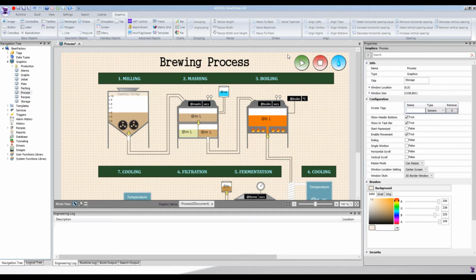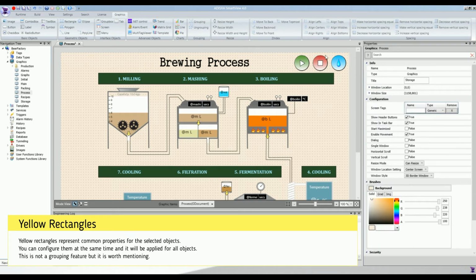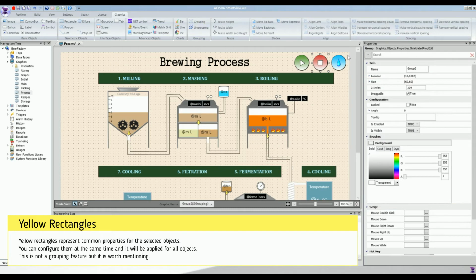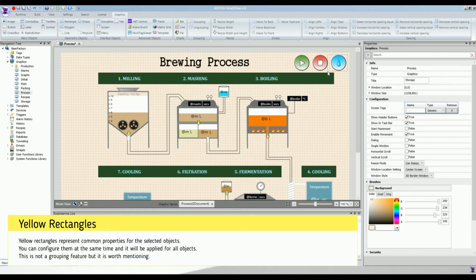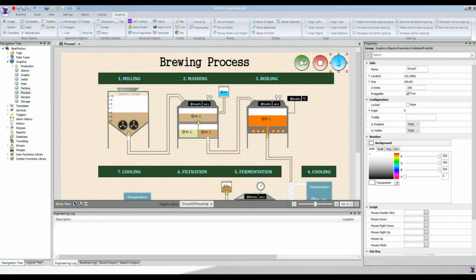And we can do it easier if we just select both of them and create groups for them. So I'm gonna create a grouping for this element. I'm gonna do the same thing for the stop button and another one for the clean button. So now we have a group and we can apply the IsVisible property to the entire group. So let's do it. I'm gonna put under this one. This is something that we already done, but I'm gonna apply now for the group.